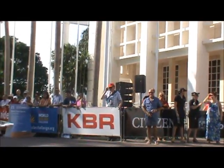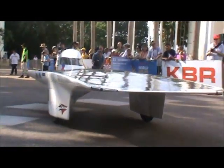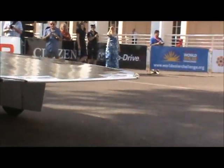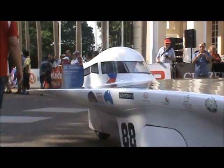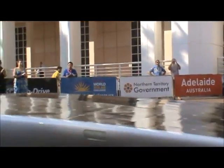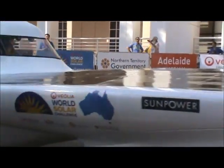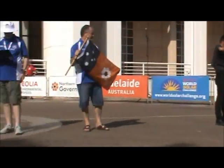Obviously a strong local following, and it's delightful to see the Filipino flags down there on the start line. The SEGUNDA 2 is designed for better performance and efficiency compared to the previous car, and they recognise that the need to build a challenging car is essential if they're going to do well. We certainly hope they do well. We'll look after them down the road, and we look forward to seeing them in Adelaide.